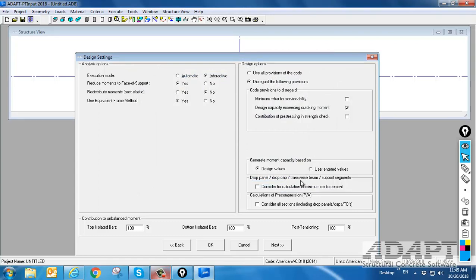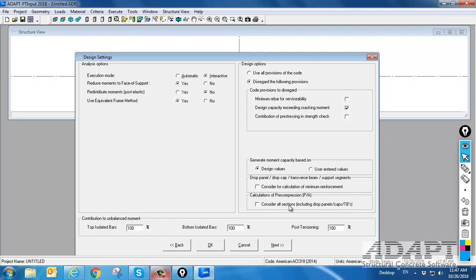For the calculation of force necessary to meet precompression, we're going to consider the calculation for precompression with the presence of drop panels or drop caps.